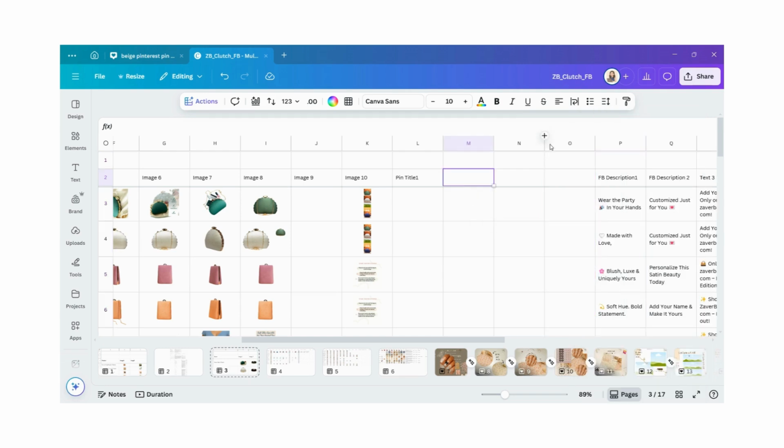Type column headings in the heading row of this Canva sheet. Updating or adding data in a Canva sheet is as simple as clicking a cell and typing, just like you would in Excel or Google Sheets. Whether you're pasting in content, dragging images, or creating new columns, it feels instantly familiar and intuitive.